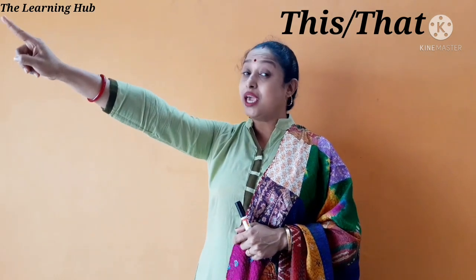And that is also used with singular countable noun. I repeat, that is used for a person, a place, a thing or an animal which is far away from us. And that is also used with singular countable noun. Like, that is a tree. यहाँ से मुझे एक ट्री दिखाई दे रहा है जो मुझसे बहुत दूर है. So that's why I told that is a tree.